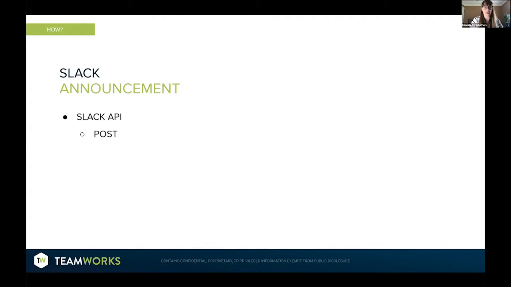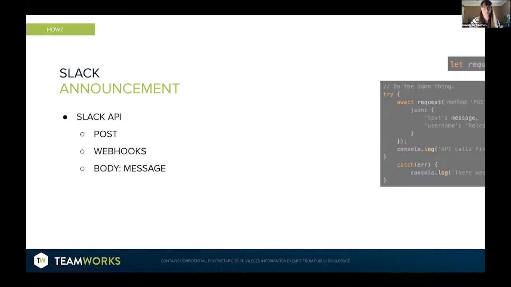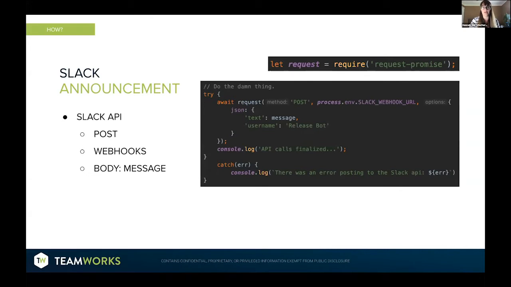Slack uses a post that you make to their webhooks URL via a body, which contains a message, which was really simple for me. I knew that Slack message all boiled down to this single post with a message that I'd make to the Slack webhook URL. And I used the Node request library, which there are many versions of, but it was something I had experience with that would allow me to very simply and easily make API calls to these various APIs.